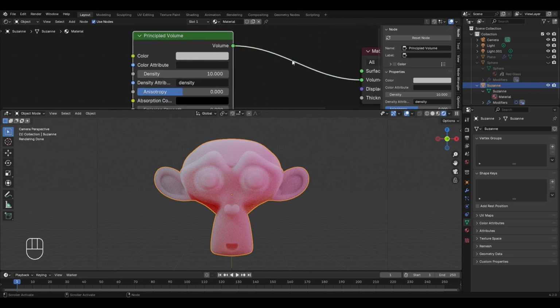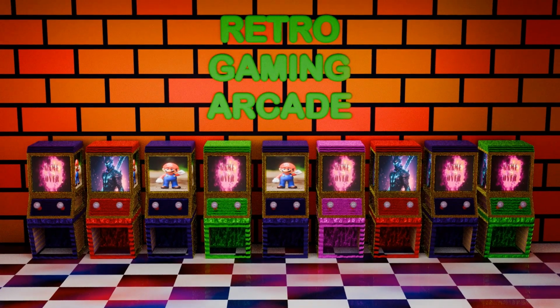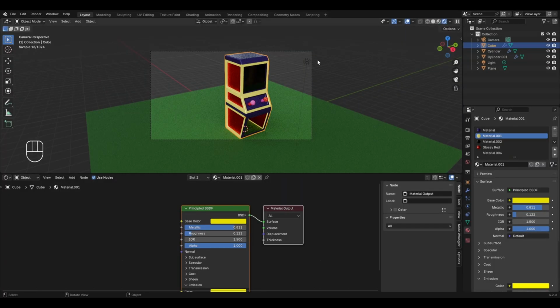And so now it's the time to use these concepts of the volume shaders in the retro gaming arcade scene that we started creating in chapter number 1. So I've opened this file where we created this arcade machine along with some basic materials in the last 2 chapters of this course. And in today's chapter, we'll create some text to be added on the wall that will be behind this arcade gaming machine. And for that specific text, we'll use a material with the volume shaders.